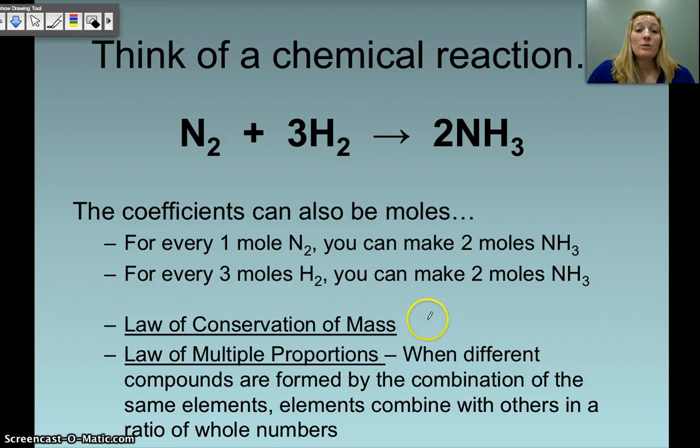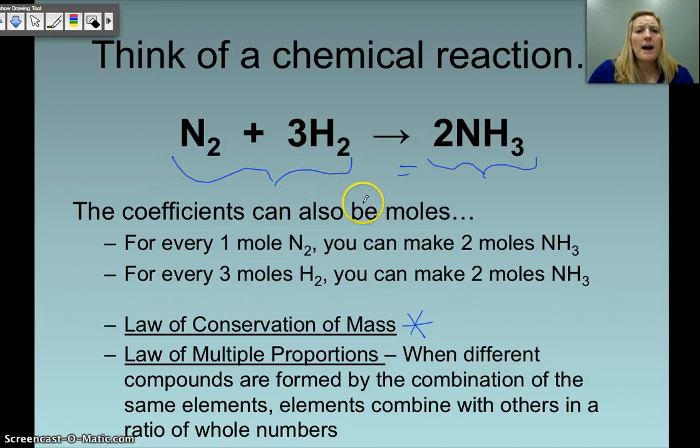This comes down to the law of conservation of mass, which we learned about in reactions, because we can neither create nor destroy matter. When we do reactions, there isn't a higher being that just throws stuff in or takes stuff out. Everything on the reactant side has to equal everything on the product side.